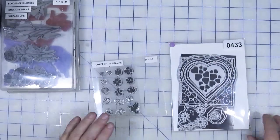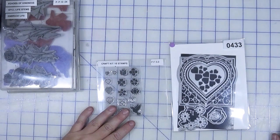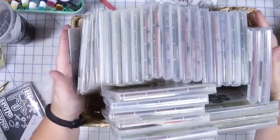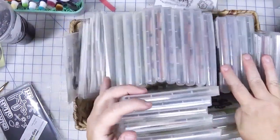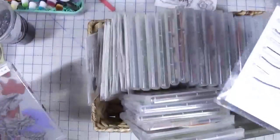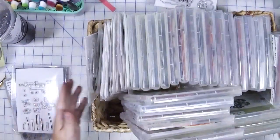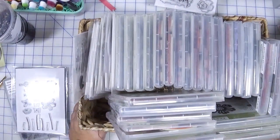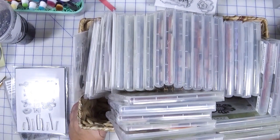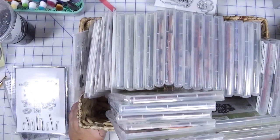Okay, now the next step is going to be repackaging whatever needs to be repackaged, and let me do a count on how many I'm purging. Okay, so this is the purge bin. There are 44 items in there, plus after I remove those word dies, that'll be 45, right? And then what's left in here would be 46. Very happy with that. I think I have at least half of one bin. So I would say I got rid of about 25% of my floral / vintage category. Okay, I will be back after I do the repackaging to show you what that looks like.